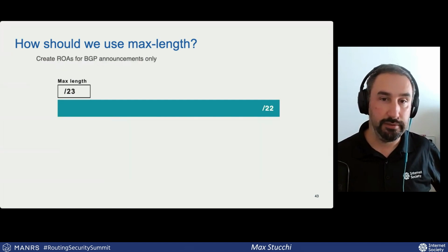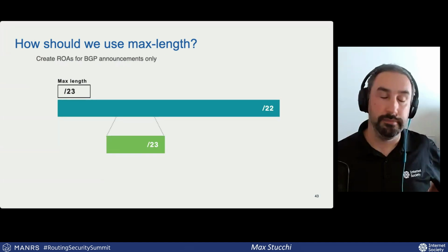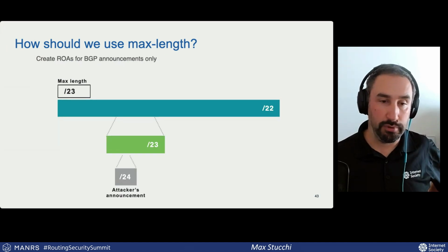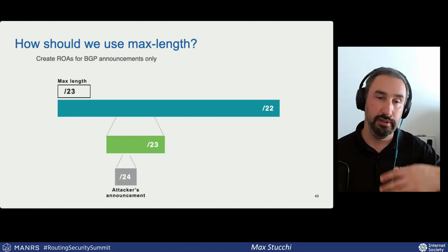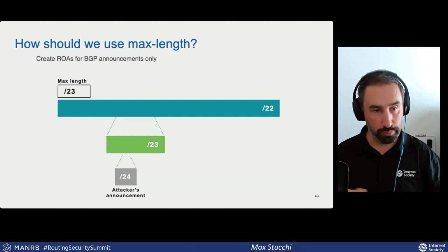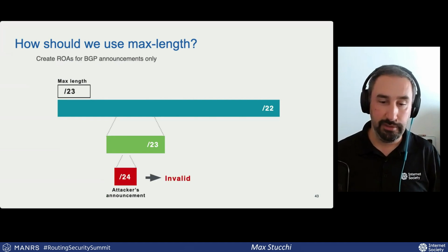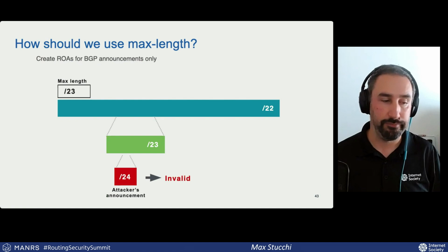By creating more strict ROAs with more strict behavior. So in this case, if I were instead to have the /22 with a max length of /23 and not open to /24, this would be invalid. This would not match the ROA we have on top.